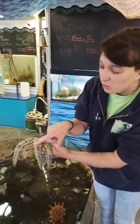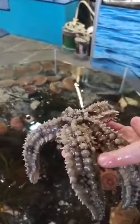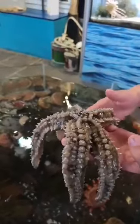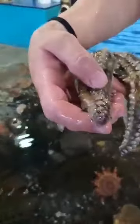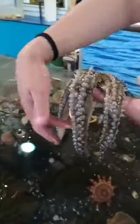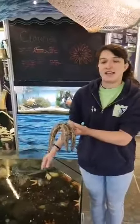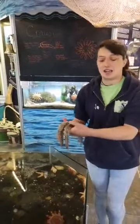Spiny Starfish have got these little white spines all along. They've got three rows of them along their arms, and they also have minute modified spines as well, which are for protection and to gather food. And if you look at the end of their arms here, can you see that purple dot? That is its eye. Starfish have got an eye on the end of each of their arms. They can't see very much — their vision's not very good. They can see light and dark and different shapes, but they can see individual things.